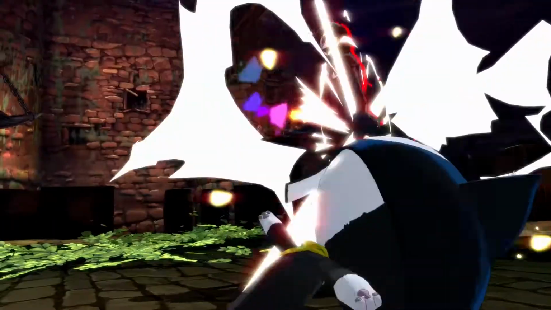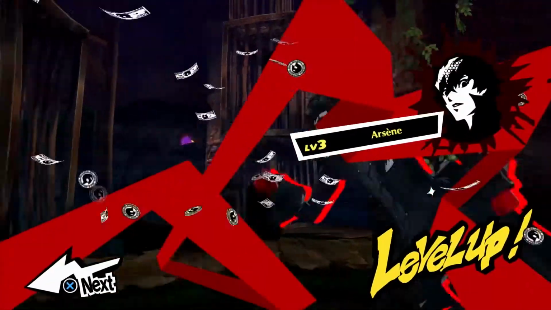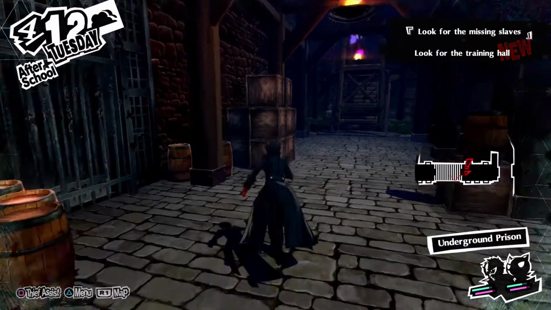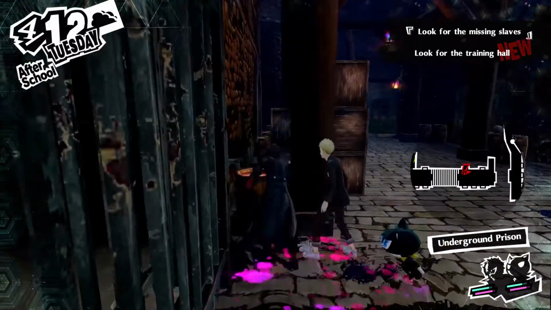A spectacular victory. So yeah, just try not to get caught. Because if you get caught and that bar fills up to 100, you get kicked out of the palace. See, that's the bar. See how it's been lowered to 28%? Because we fought him undetected.